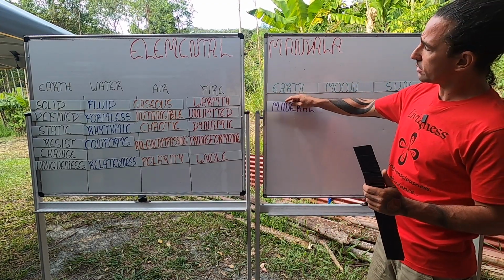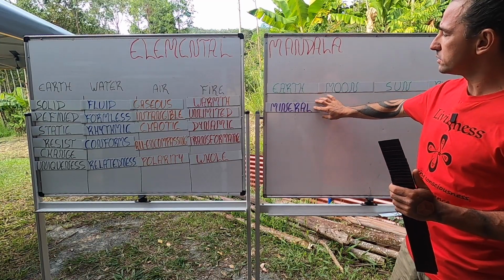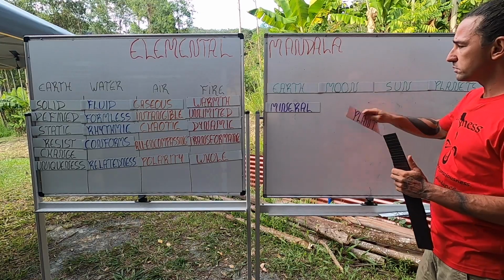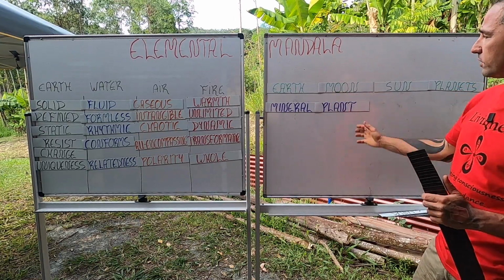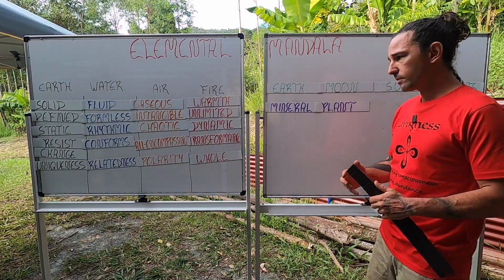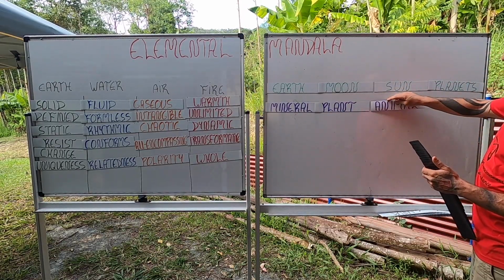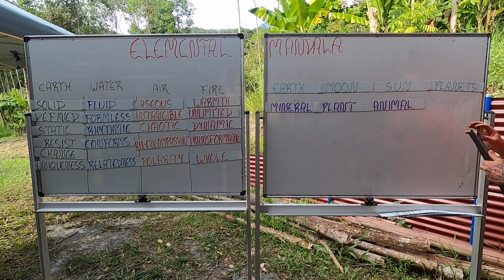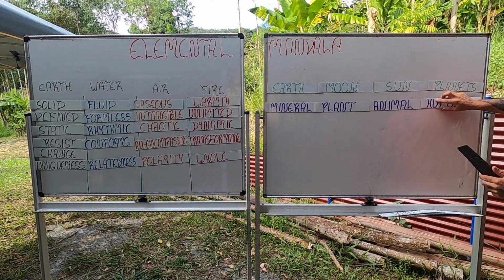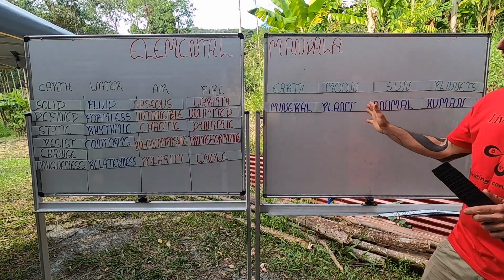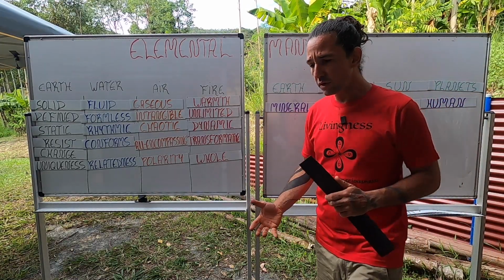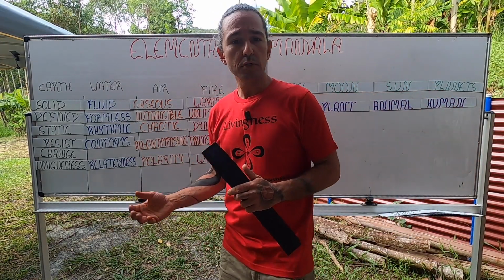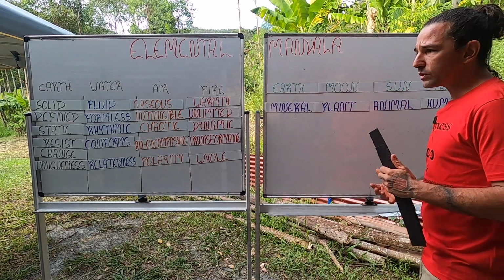We can also look at the mandala and how they get connected. The earth is the mineral, that solid foundation. But then we have life, we have plants that come up. From plants, we also start to get something different. We've got animals. And from animals, we've got humans. So one of the beautiful qualities of that mandala is that it really allows us to bring into recognition, into harmony, how those distinct kingdoms come together and their strengths and their weaknesses.